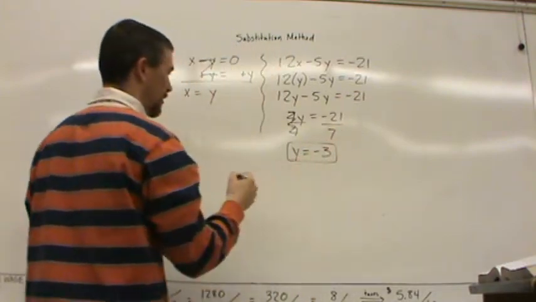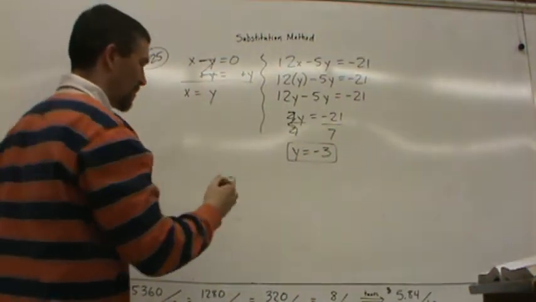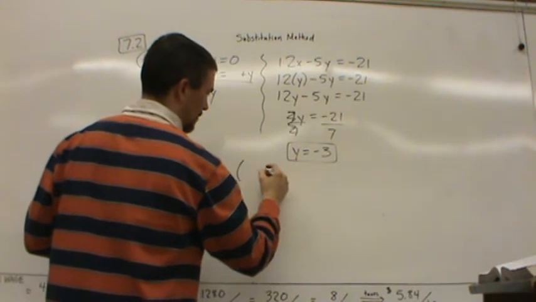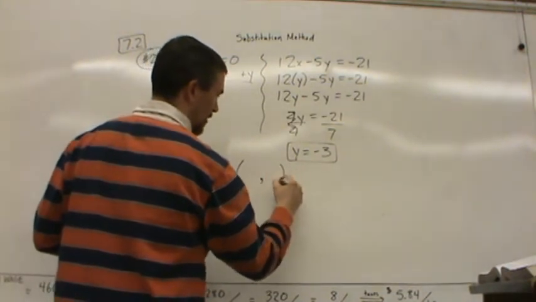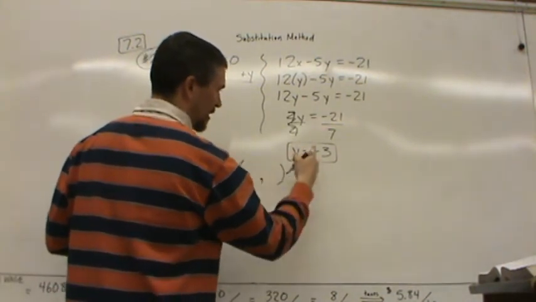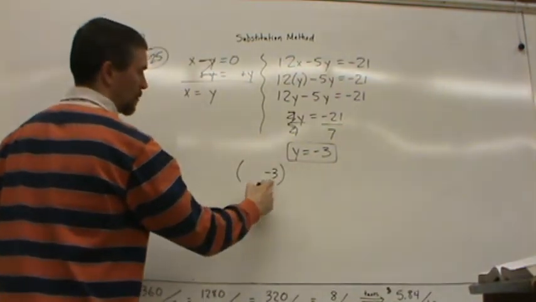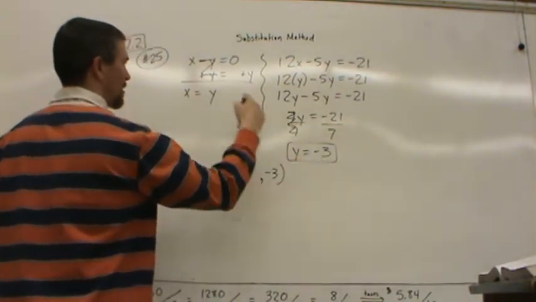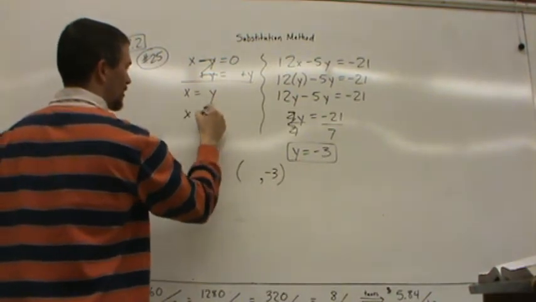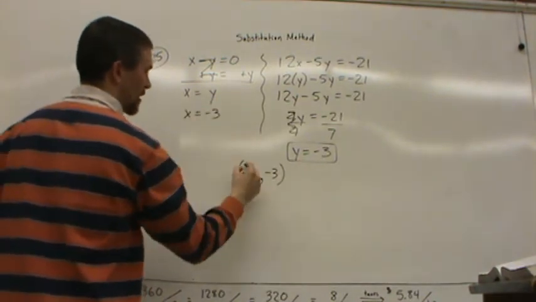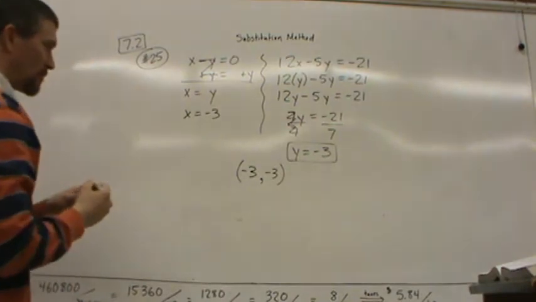So that's half of our information, because as we know, we're trying to find the point of intersection, which is an ordered pair, x comma y. We now know our y part is this, and it just so happens since y is equal to negative 3, we can put it right there, and that tells us x is equal to negative 3. So there's our ordered pair.